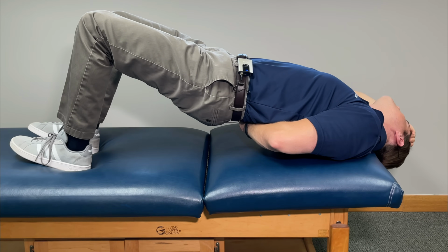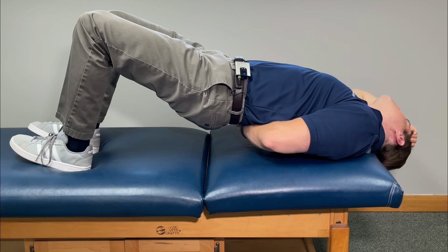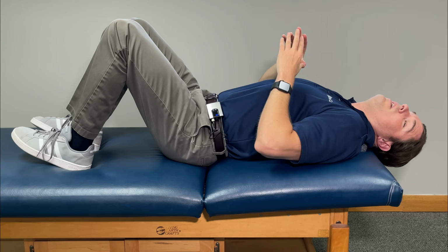So try to stretch into this one as much as you can. Hold this one for at least 20 seconds, but you can hold it for longer again if you feel comfortable. When you need a breather, just lower down like this and then try to stretch into it further on the next repetition. Try to do this for 3 to 5 complete repetitions. And when you're done on one side, always switch to the other to keep them both in balance.